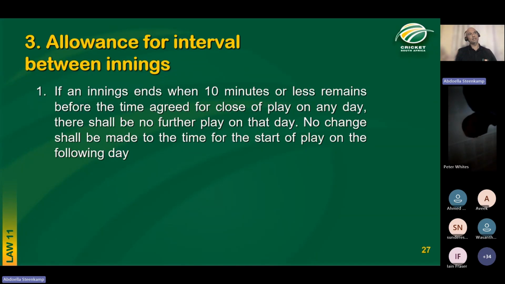Pakistan, South Africa, our test match, 5 o'clock is cut-off time. At 16:52, South Africa gets dismissed. So what happens next? Here the law tells us it is now stumps. It is now close of play. Why? Because 16:52, this is now 8 minutes to go till close of play. Because it's 10 minutes or less, the law tells us it will be stumps. Yes, we ended 8 minutes earlier, but we will not start 8 minutes earlier the following day.